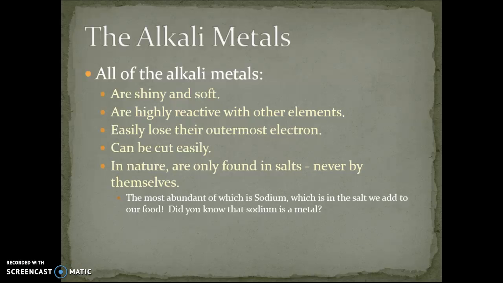They have just one electron in their outer shell, and because of that, they want to get rid of that one electron. Atoms are not typically happy having just one electron in their outer shell, and they would just as soon give that away to another element that is looking for an extra electron in their outer shell. And so when they give it away, so to speak, a chemical reaction happens, and in the case of alkali metals, it can often be pretty violent.